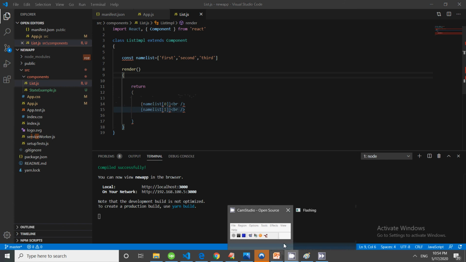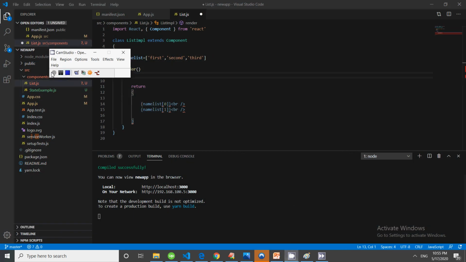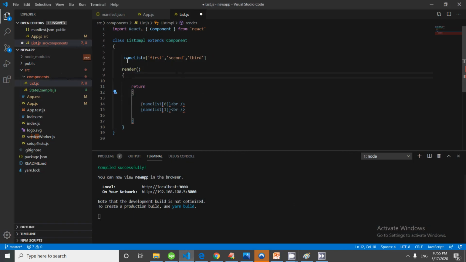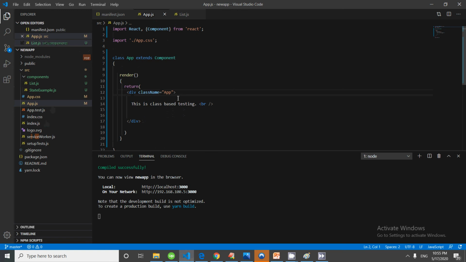We will be displaying this list in our component. This is the first one, in which we have created a nameList, and since we have many items to be returned, we will just put them in a single div. You can see now there is no error. The second part is going to app.js, where we simply import the list implementation from components.